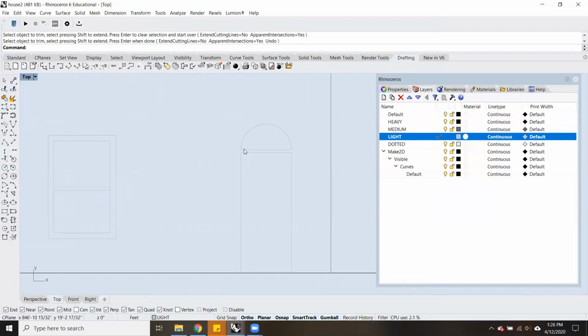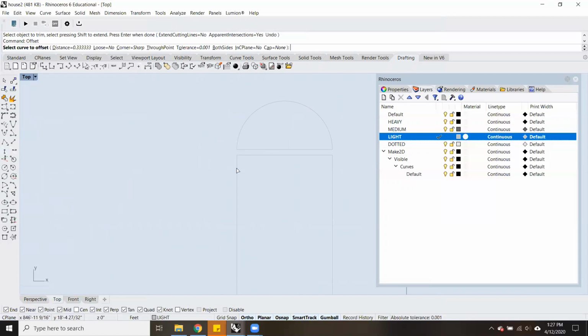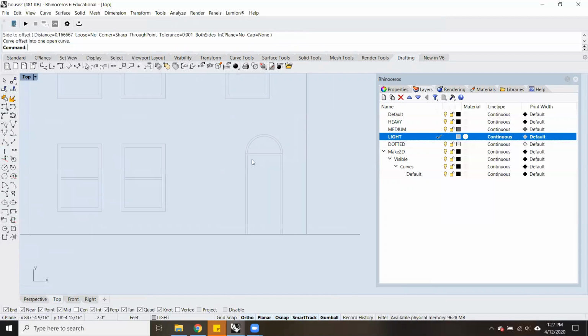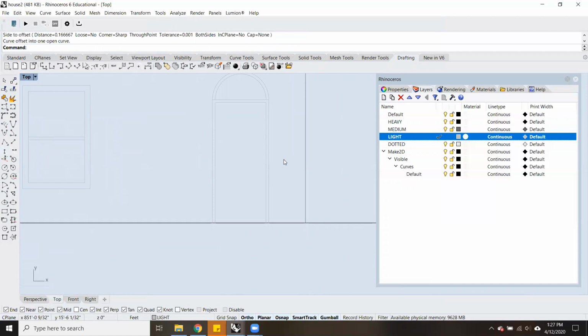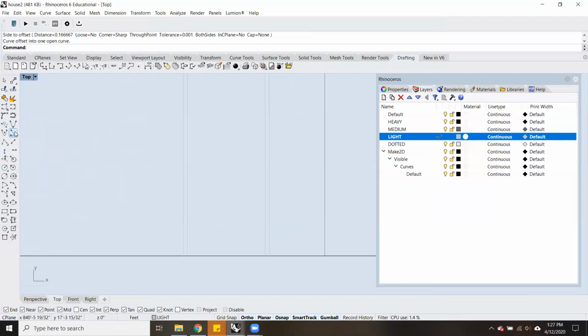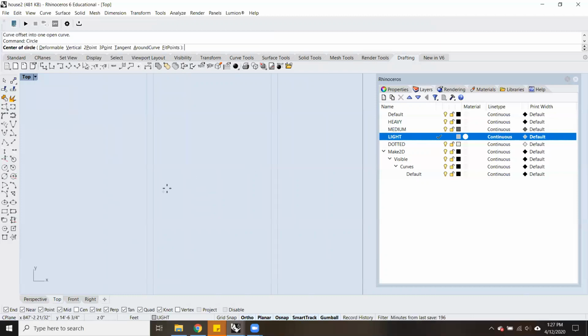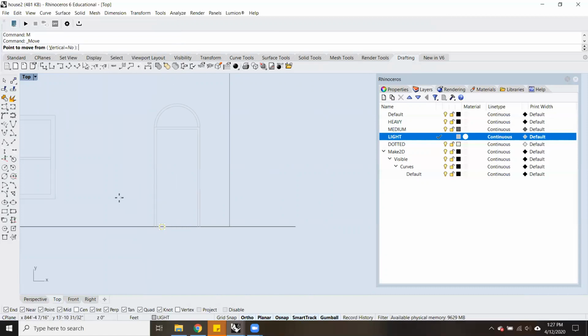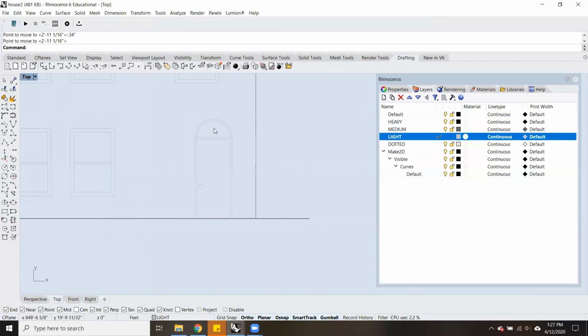And then let's say I'm going to have the frames outside of this. So I'm going to do offset 2 inches. And I'm going to offset this, offset that. Okay, so I have those lines in there. And I want a doorknob. So we'll have the doorknob just be a circle. And let's say it's over here. And that should be, I think, a 34. So I'm going to move that up to 34 inches. Okay, so here I have my door.